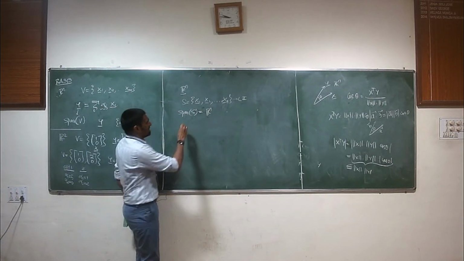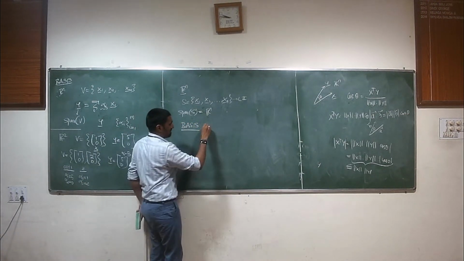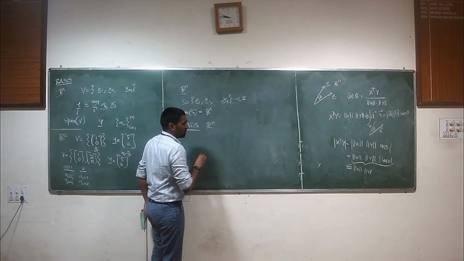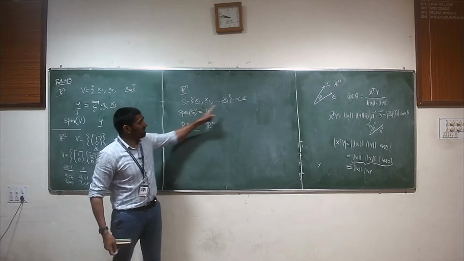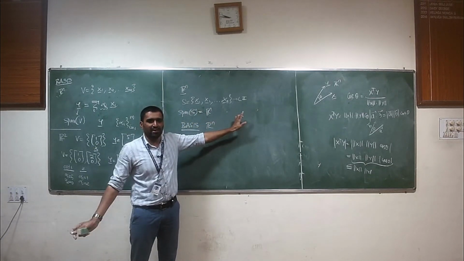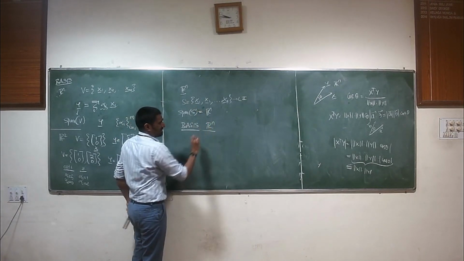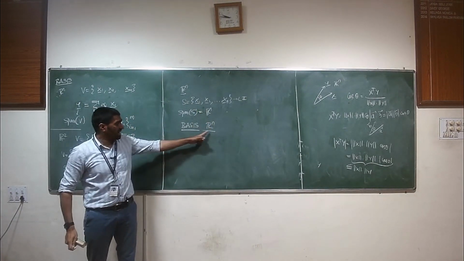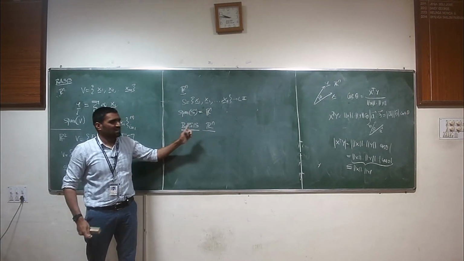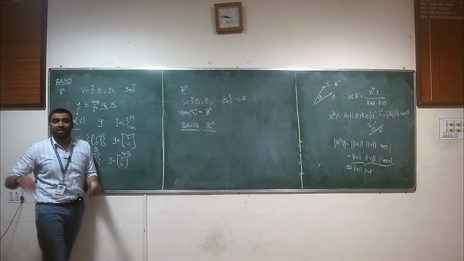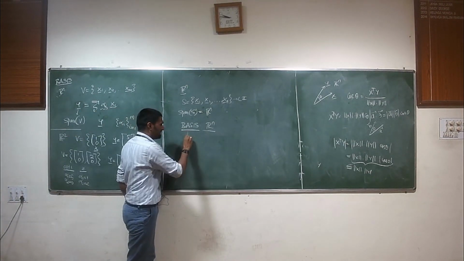Okay, a basis for, let's say, Rn for now. Let's talk about general vector spaces later. For Rn, it is simply a set of n vectors that are linearly independent. So, if you have a set of n vectors from Rn that is linearly independent, then that is a basis for Rn. And all that means is using those n vectors, you can get any vector in Rn. If you have any set like that, that is called a basis for Rn.